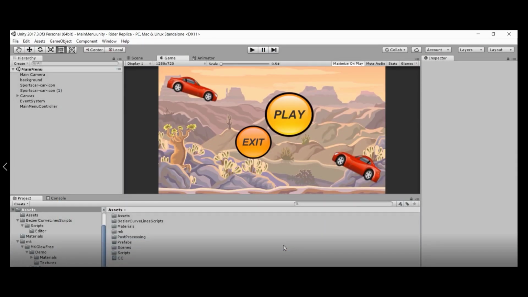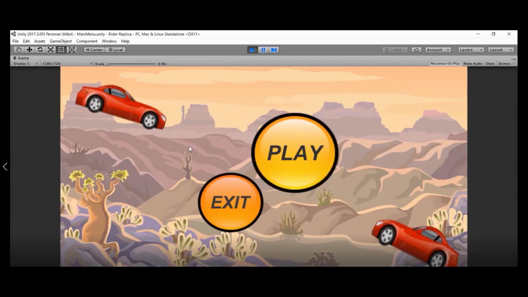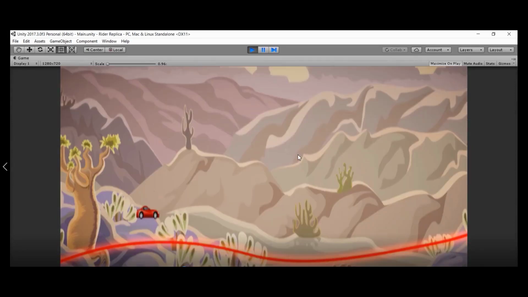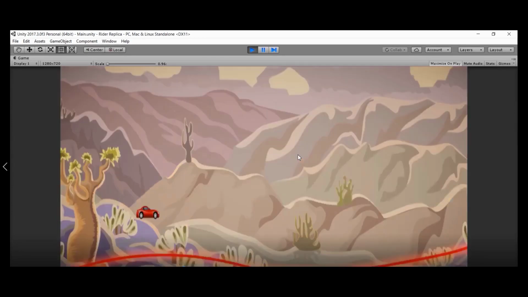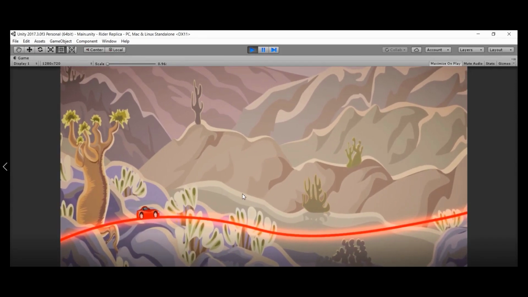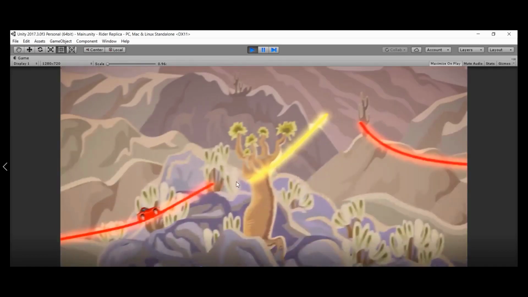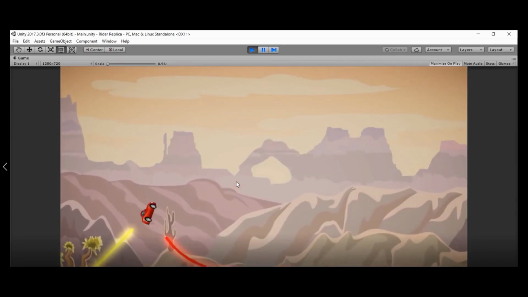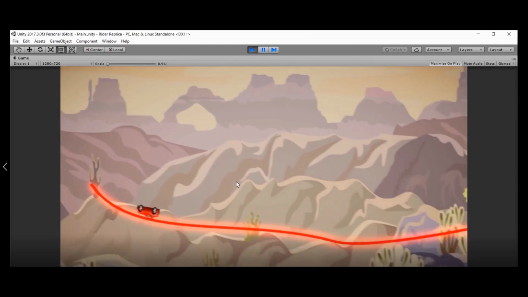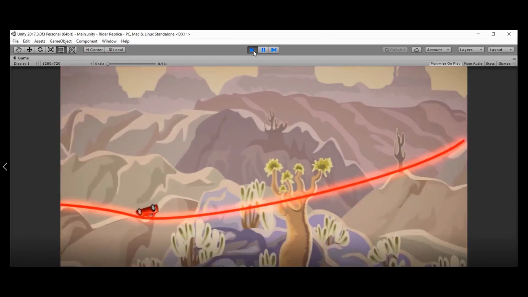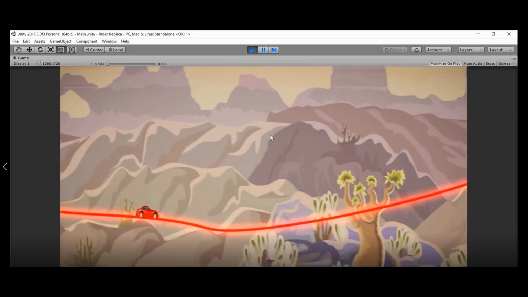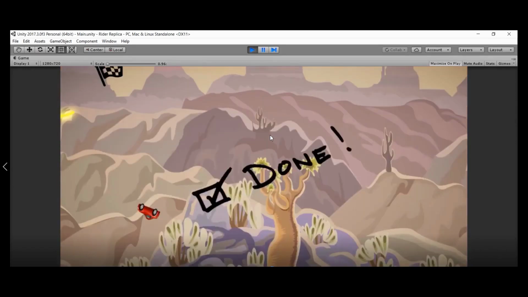And the fourth and last game in this course is our rider game, and we also see that we have this main menu, this pretty main menu scene, and also when we maximize this, we are going to present you this game. And actually when we are in the gameplay, we have a car with these lines, and we need to reach the finish by moving our car to this left side. And the interesting fact here in this tutorial is that we can customize and change the dimensions of these lines.